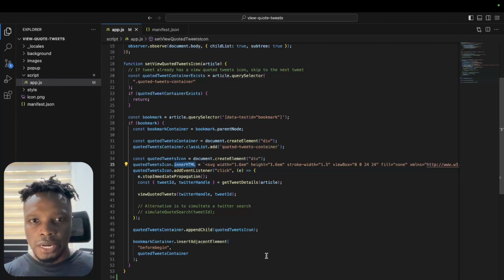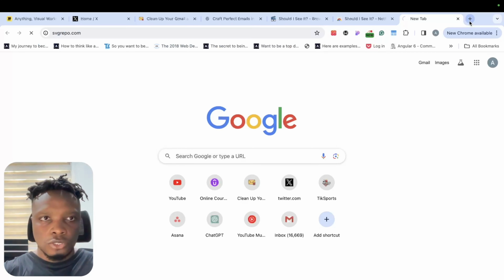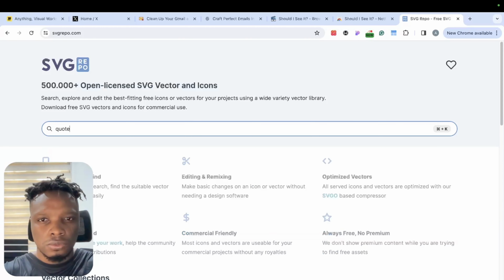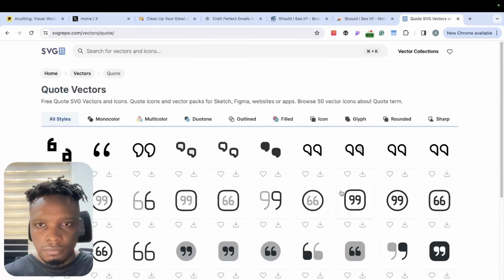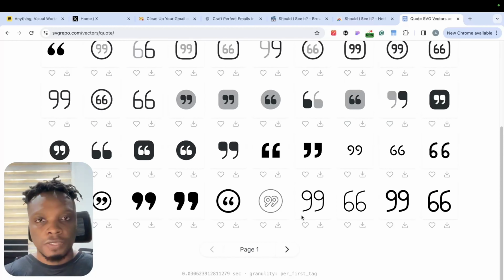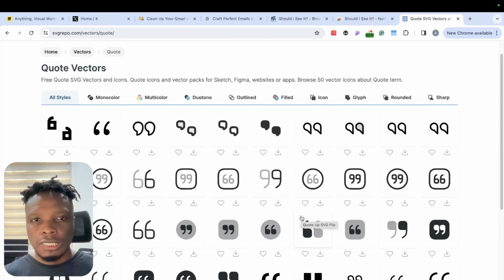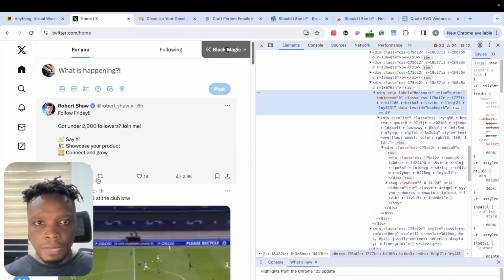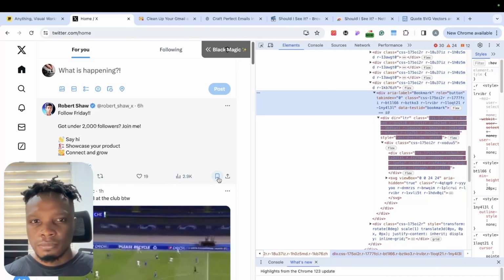I'm going to show you where I find SVGs. So you can find really cool SVGs at svgrepo.com. So like I said, I was looking for something really close to Twitter. So they have a lot of really cool ones. And I just selected one of them basically. So I wanted something slightly plain, just like we have on the Twitter app. As you can see, most of these are plain icons.